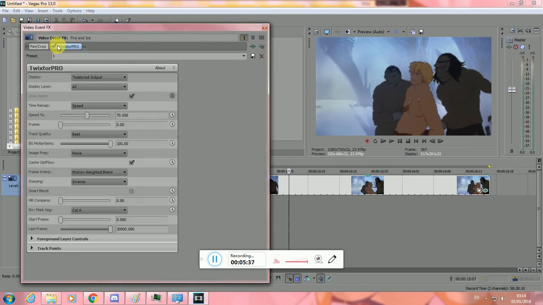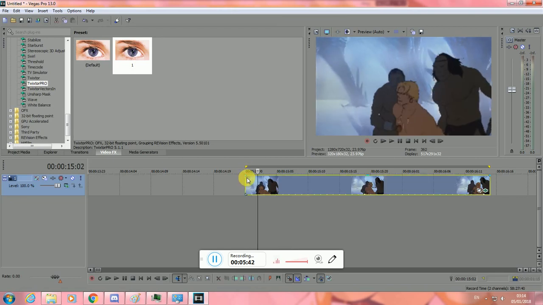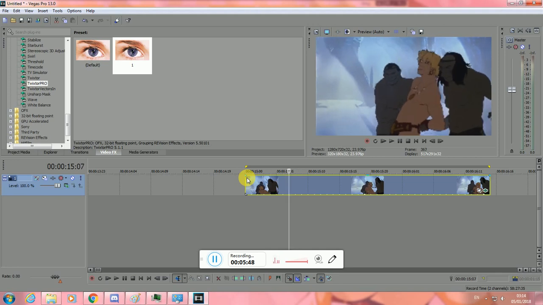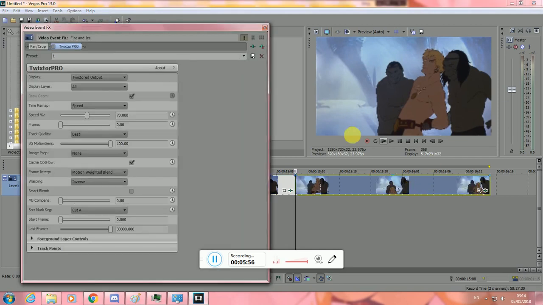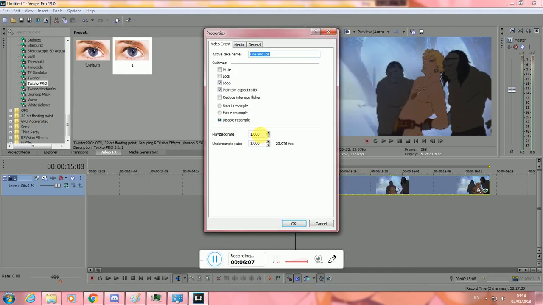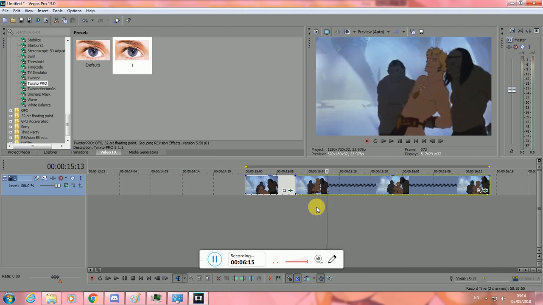But the number two thing you can do is work around this. So let's turn off Twixtor for a moment. We're going to move past these big motion scenes. Oh, look, we found a section where he moves a lot less. So we just split the clip, and in this part of the clip, we turn Twixtor on. We do the same thing we were doing before. We'll put it at 20. We go to properties, put it at 2 times speed so that we have every frame, and see, he's moving slowly.